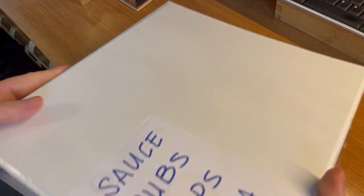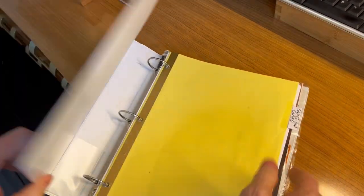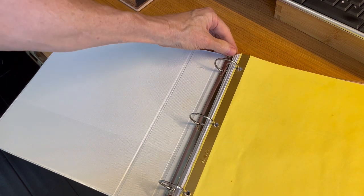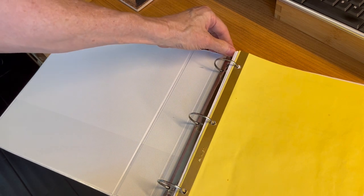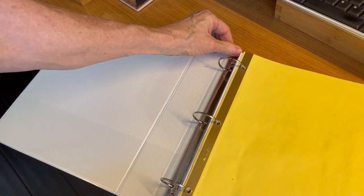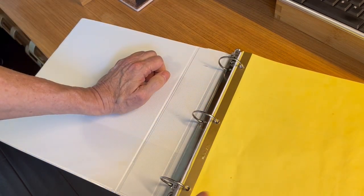We bought this about three months ago. We actually bought a few of them because we have a lot of paper to store — a lot of recipes and whatnot. So far, so good. There's really no issues on these Avery Binders. They work pretty simple, but the mechanism is actually pretty good. They don't go out of whack. I've had some binders in the past where you try to pull on them and they just didn't click right, but these click good.